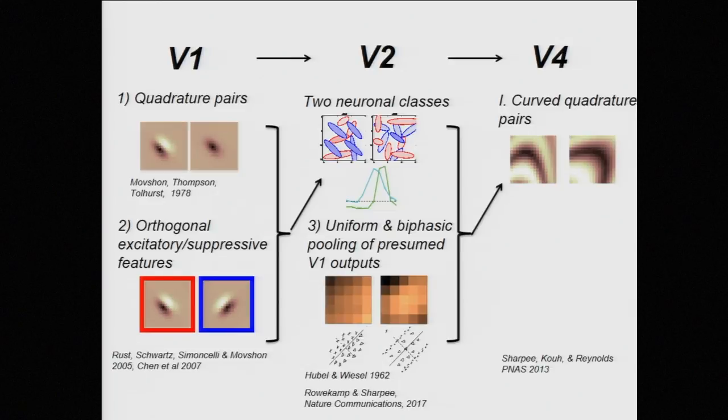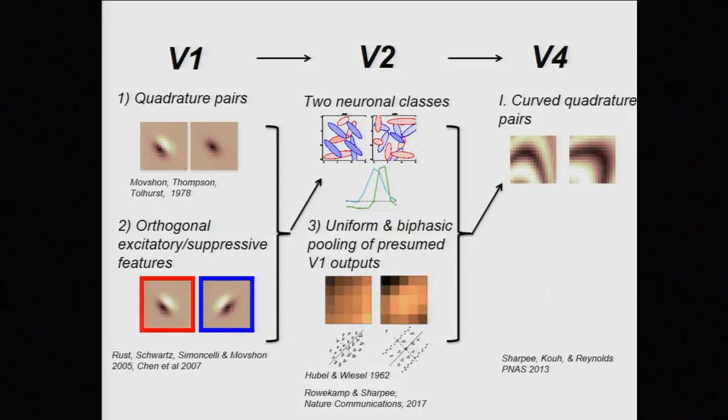And so in this case, we analyzed this V4 data. It was an earlier study, and we had a simplified model where the responses of V4 neurons were modeled as we only estimated two dominant features per neuron, and then fitted them instead of the regular Gabors with these curved Gabors. And what one can see is that this is an example of two features for a V4 neuron, and one can see that it is also something like a quadrature pair, but along a curved contour. So if you look in the cross section, it goes positive, negative, positive. That would be like a cosine in the cross section, and this would be like a sine in the cross section.